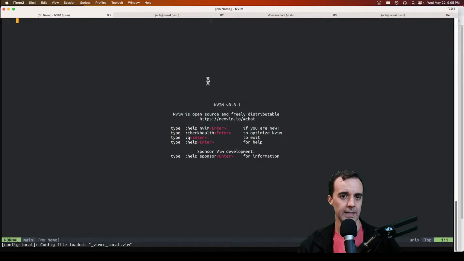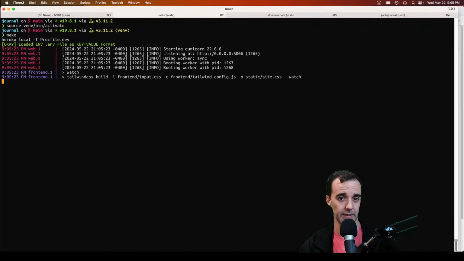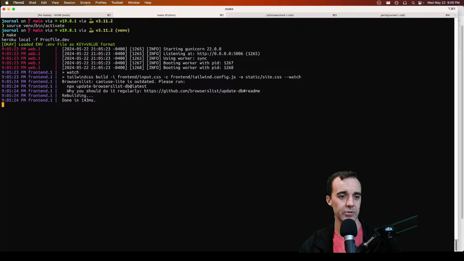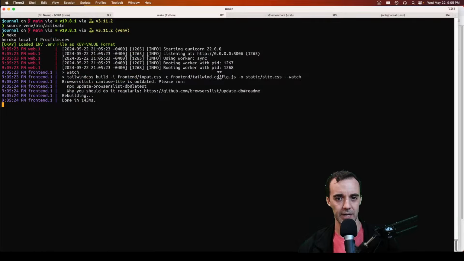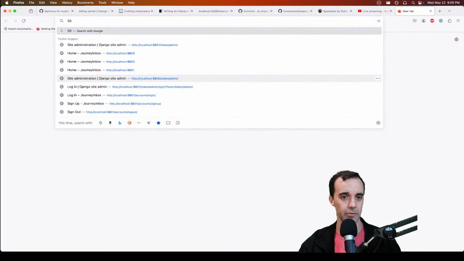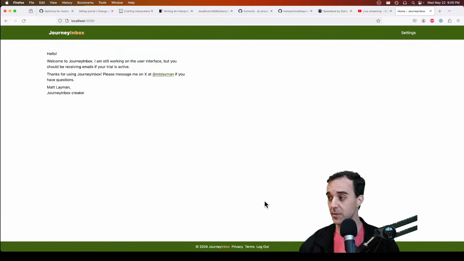So let's get started. If you've not joined before, this is a project that is a journaling app. It stores journal entries in a database on the web, and it works via email. So we send emails out, and a person replies to fill in their journal. So there's actually not a lot for us to do on the UI front here, but we still want things to look nice and want people to be able to sign up and manage their account. So there are things that we have to do on the user experience, and we've kept things pretty simple on purpose, but we have some work to do to make it look good for all kinds of contexts.